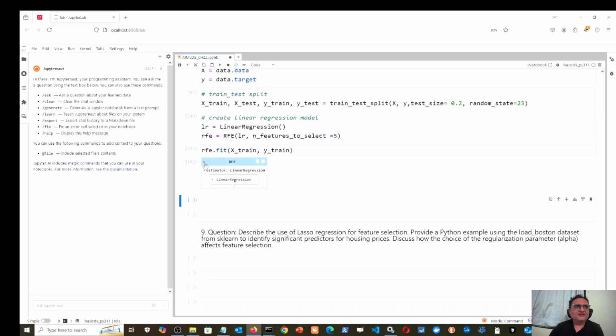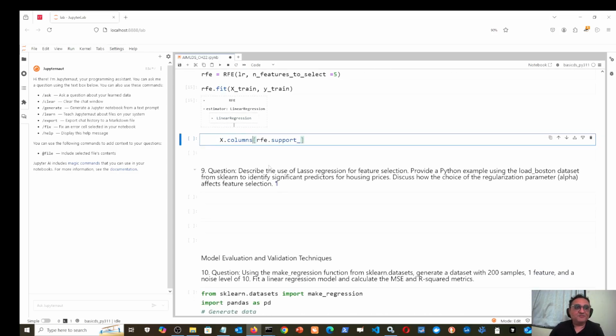Once fitting is done, now my RFE is there, with estimator linear regression, and it shows me this kind of model. Now I just have to find what the selected features are. Selected features are found by one simple thing, RFE.support_. But that will just give you some numbers. I don't want numbers, I want the names of those columns. So I will write something before that RFE.support_, and that is X.columns. X is my feature matrix, and therefore it will fetch the column names from my feature matrix. Now this is the whole result.